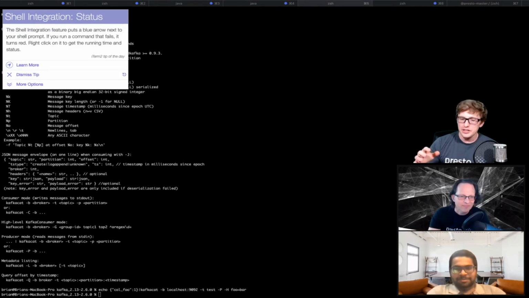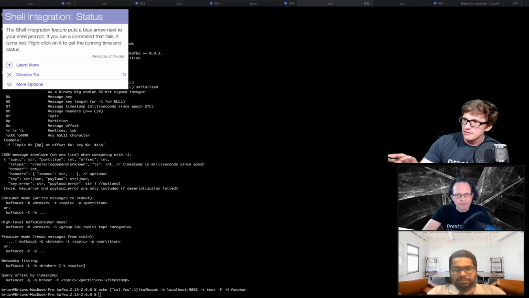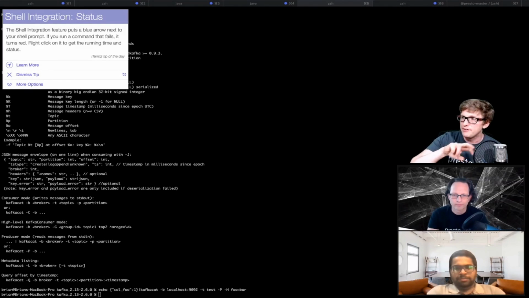Okay, so back to Kafka. I think when you take this header, let's say you have a system that's generating these messages, and the message itself can become the value of one of these key value pairs that you want to use, or it may not even be a field that exists in the actual message itself.